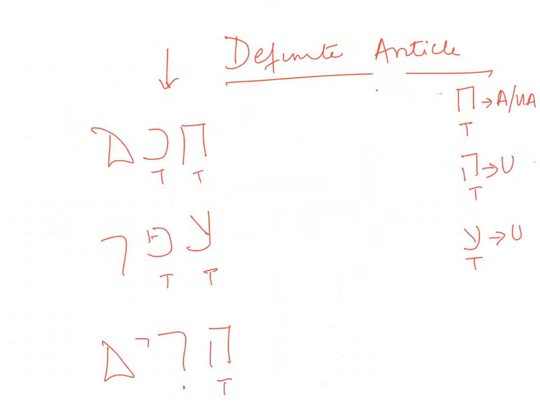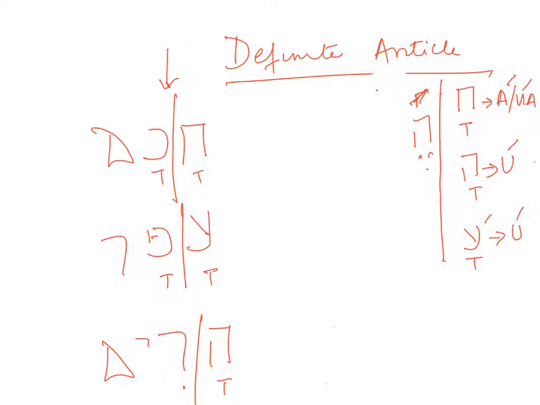Let's see a few examples. So what's the rule? I've written it on the right hand side. Before accented or unaccented chet with the qamets, or before unaccented heh with the qamets, or before unaccented ayin with the qamets, it is always written as heh with the segol. Now, these are all two-syllable words. I'm breaking them up into their syllables. Now, this is an unaccented syllable. So this is an unaccented chet with the qamets. So that is this rule here.